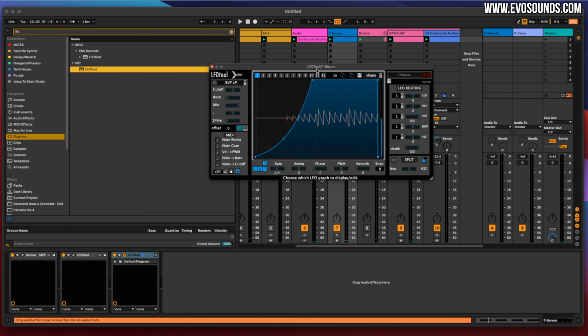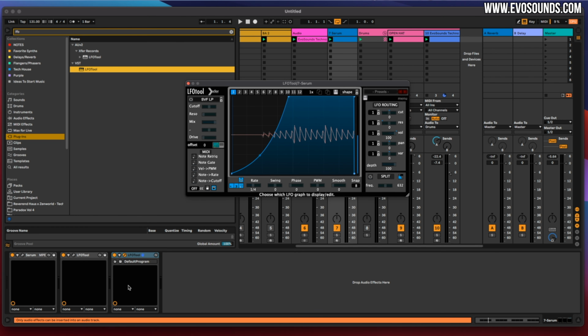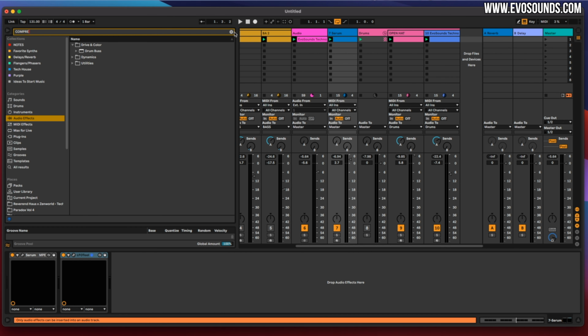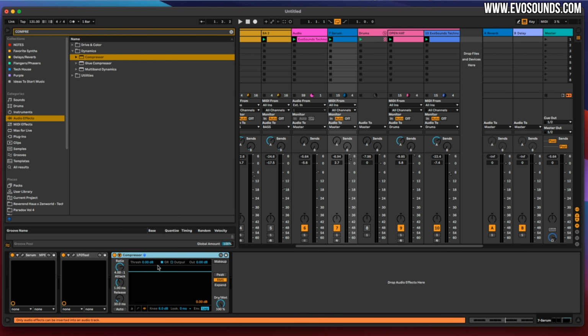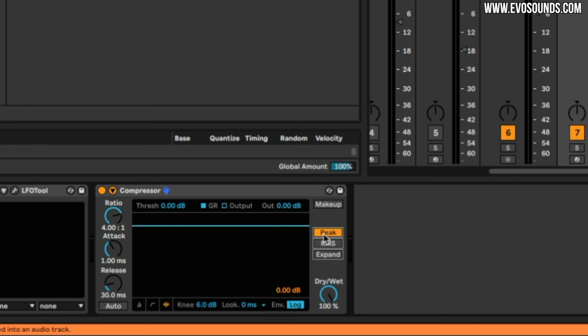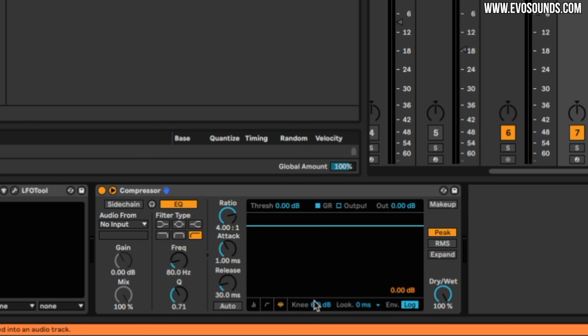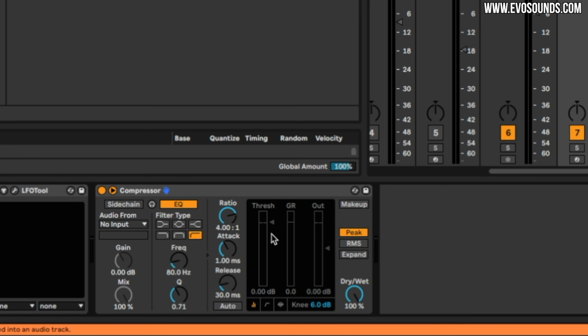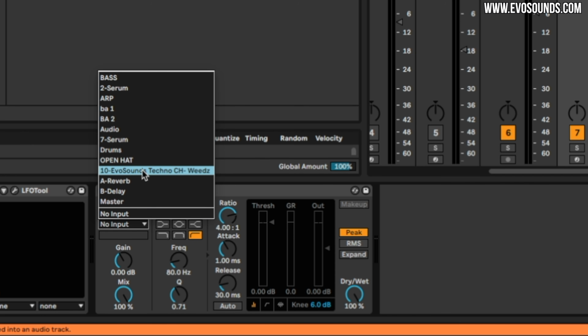But in creating the sidechain, I'm using LFO, which is automating the volume, or you could decide to go with a compressor from Ableton in order to do this. Now, some people look down on this, other people don't really care. I'm on the latter. We're going to turn it into peak mode, which is going to be looking at the peak signal, which is going to be the super dark green that you're going to see here. And then we're just going to route our kick into it.